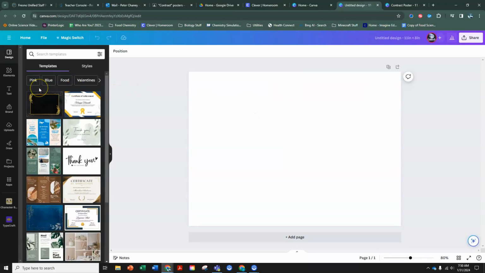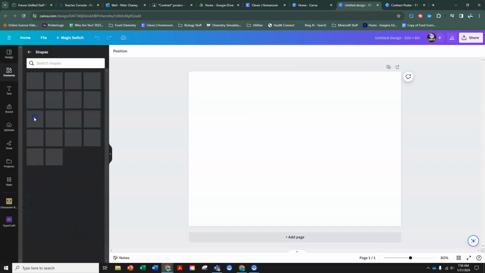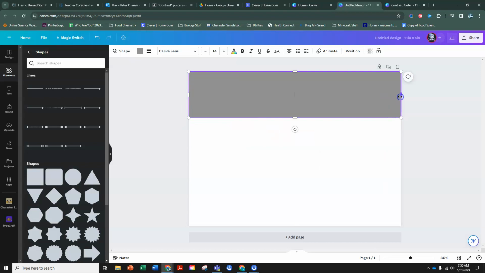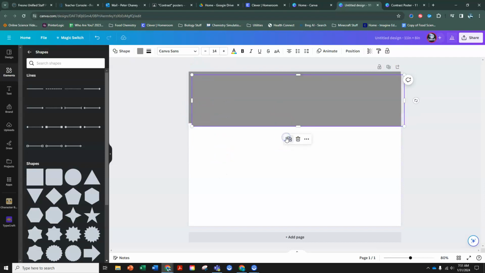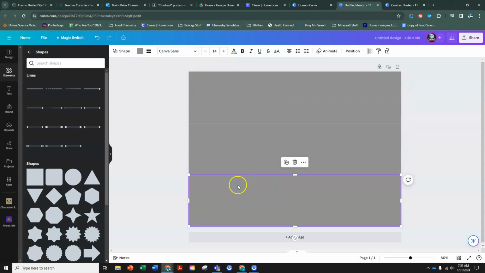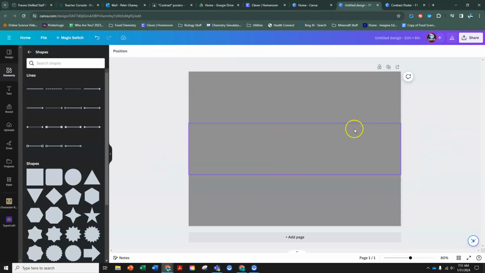And we're going to go and we're going to add our shapes. So that is elements, and we'll go to shapes, and we'll use the rectangle and stretch it across. And I'll tell you, since I've already done one, you want this height for them to be equidistant. You want these to be 2.7. Okay, so I've got one box, and I can duplicate. I don't want to duplicate the page, I want to duplicate this, so I'll do that. Do it one more time, and now I've got my 3 shapes.